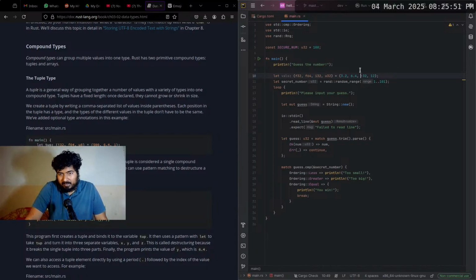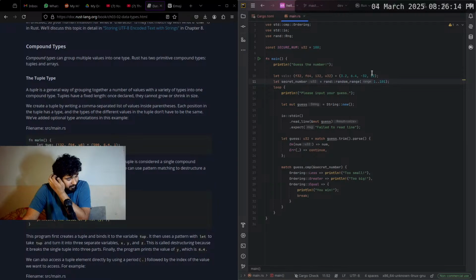But the one next to it is an unsigned integer, so that's why I didn't put the minus there, because unsigned integers have a minimum value of 0. Basically, they start from 0 to whatever your number is, 2 raised to the power 32, I think, yeah, 32.